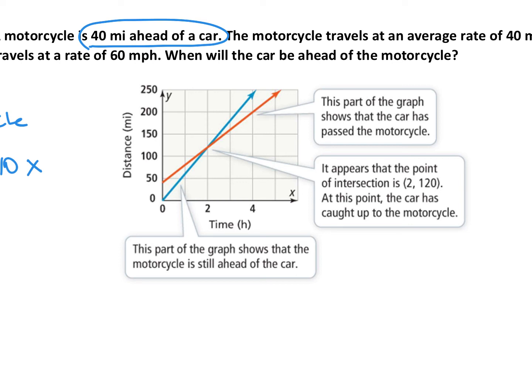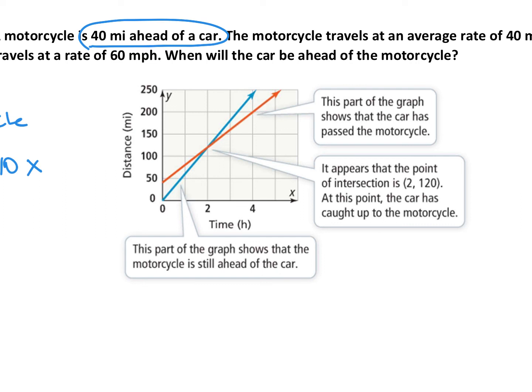So you can see that the blue line is representing the car. So it starts out, here's our distance. It starts out not as far ahead as the motorcycle, but it's going faster. So at some point it passes the motorcycle, and from here on out, it does have a greater distance than the motorcycle does. The motorcycle's distance over time is represented by this red line. So you can see we're starting at 40 miles, but we're only traveling 40 miles an hour. So we're going a little bit slower. You can see the slope of the line is not as steep. Right here, the motorcycle gets passed by the car, but it does just continue at its own pace.